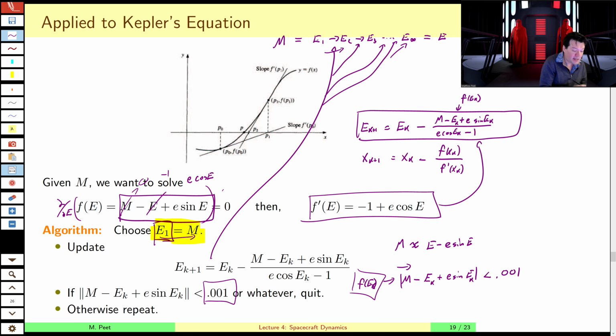In any case, that gives us an error on that iterative process in terms of how accurately Kepler's equation is satisfied. Does that tell you how close the actual e is to the true e? Not exactly, but one could find such error estimates, but we don't usually do so.